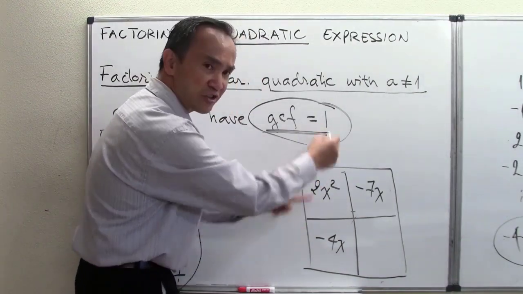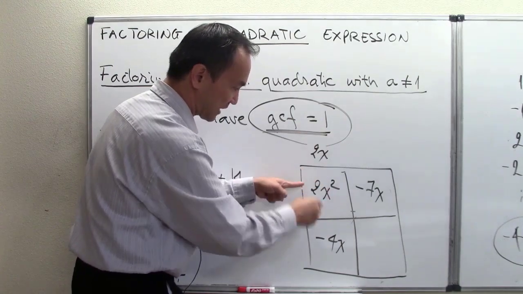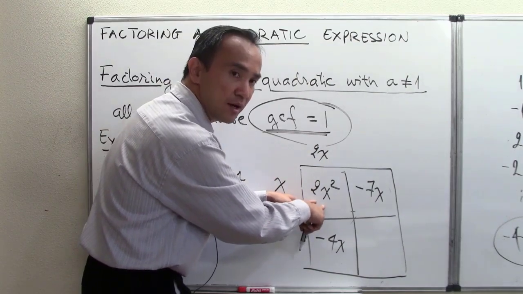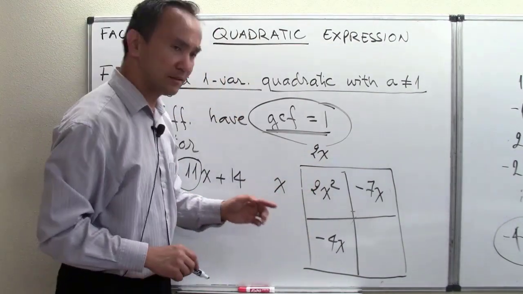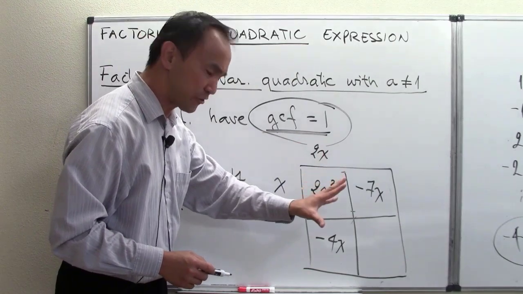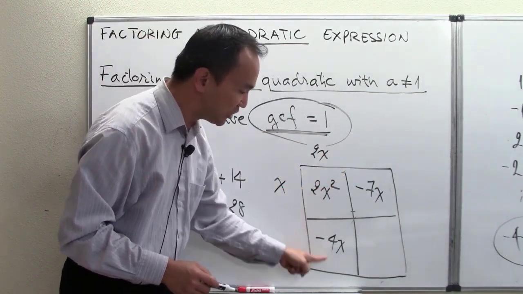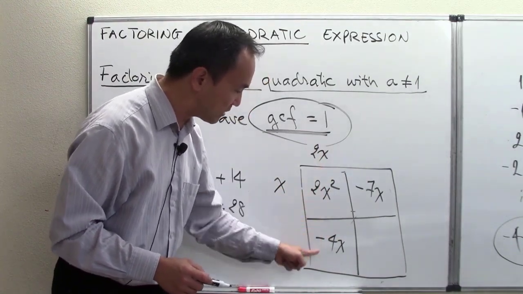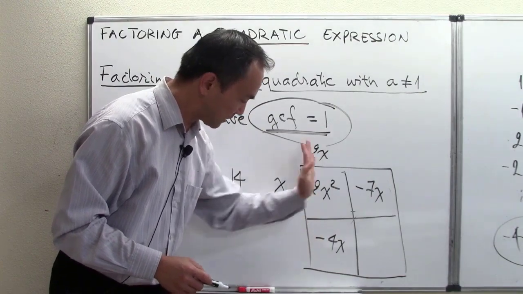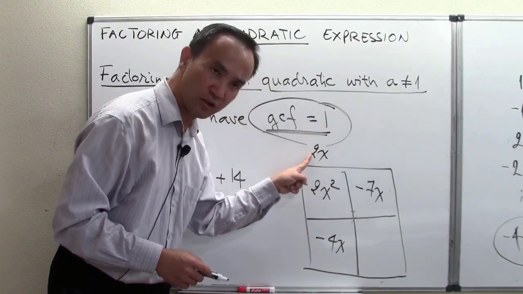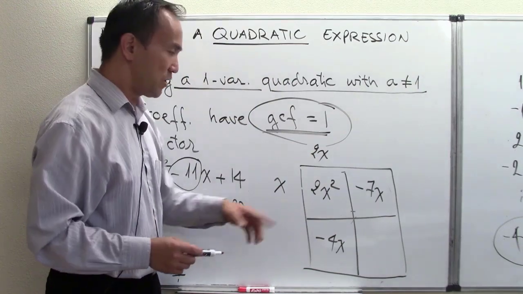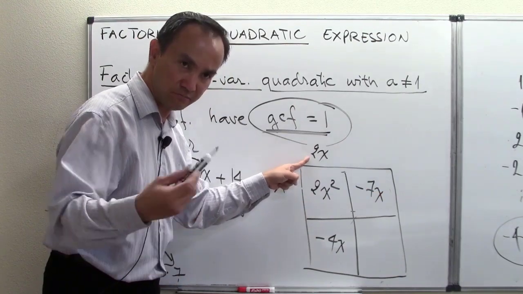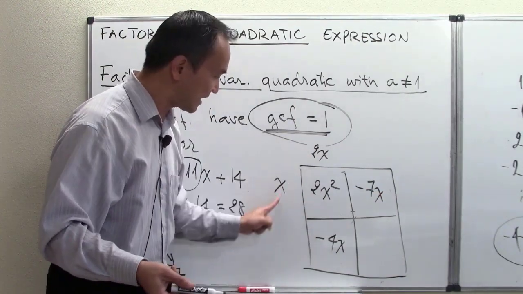Because as a multiplication table, rows multiplied with columns give us the intersection entry right here. So 2x multiplying with x must give you 2x squared. And then just a little bit of additional comment: in case you chose to find the GCF of these two terms in the vertical column, then the GCF will also come out being 2x. So we only need to find a GCF for either one row or one column, and then you should be able to easily find the other one by thinking of that as a multiplication table.